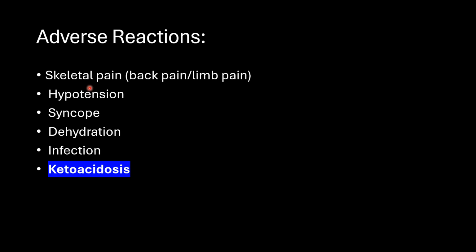There may be skeletal pain. Remember, the possibility of bone fractures, right? Hypotension. Remember, we're going to lose sodium and water, then we have dehydration. Of course, there'll be hypotension. And when there's hypotension, there could be syncope. Infection is a possibility with the use of Farxiga, particularly in the perineal area and renal system. Ketoacidosis is a possibility from massive ketone production while the body is sourcing for energy from fats.